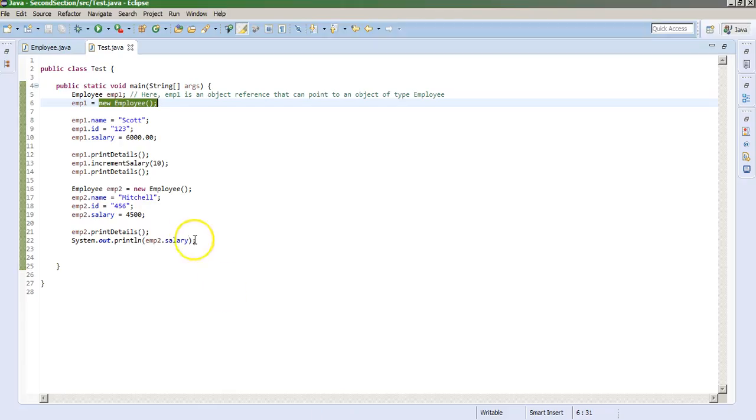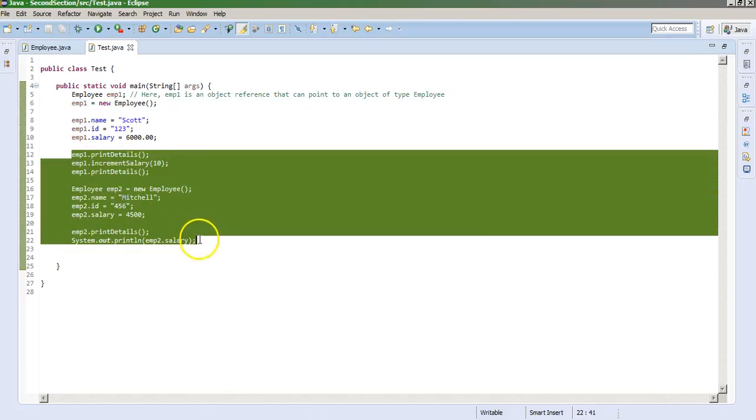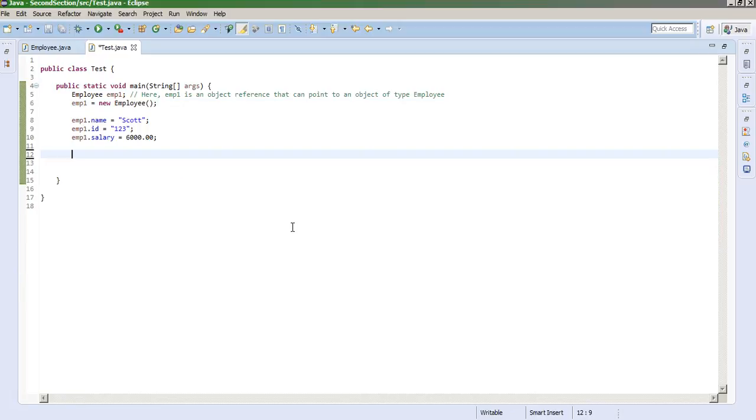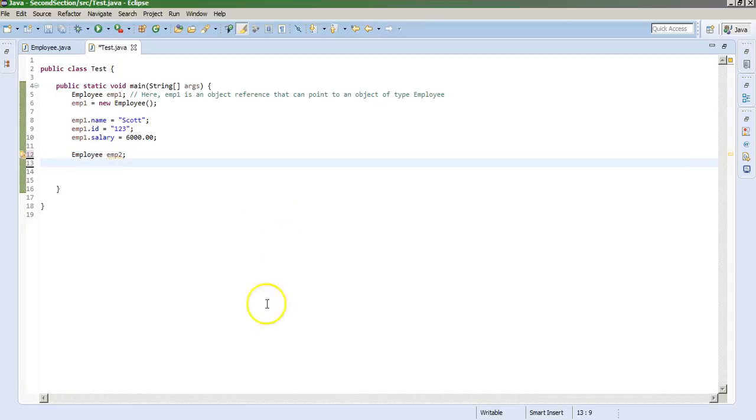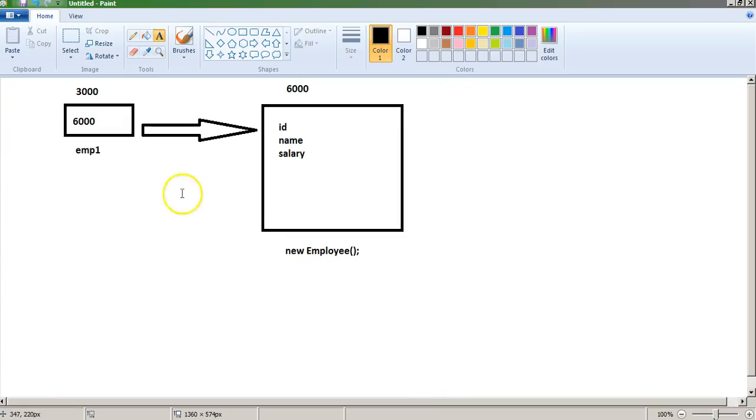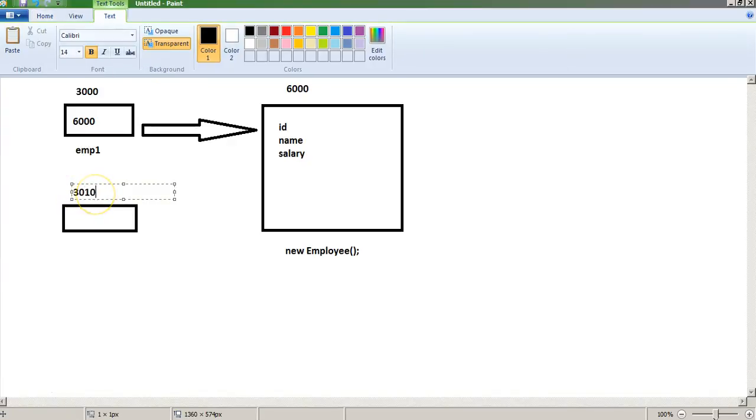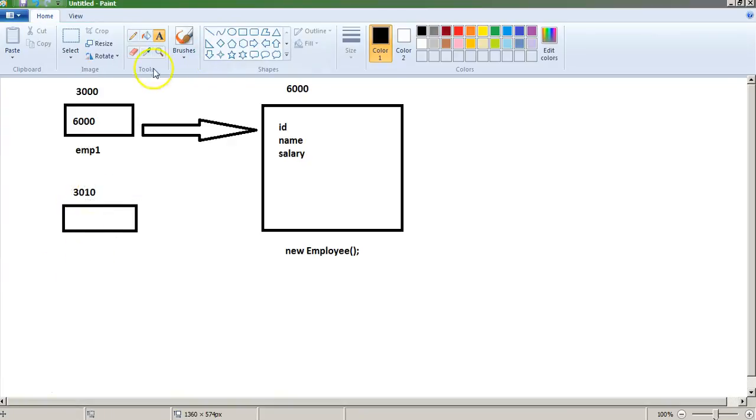Now suppose I create one more object reference, M2. I'll have the new object reference here, in some memory location, say 3010. And this one is nothing but M2.